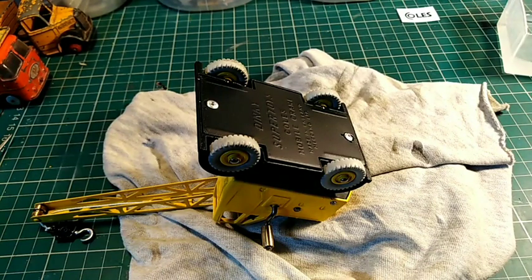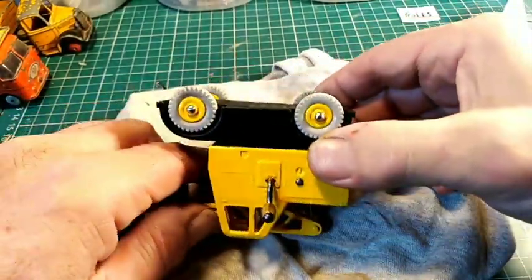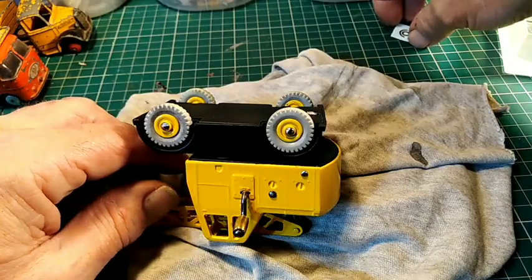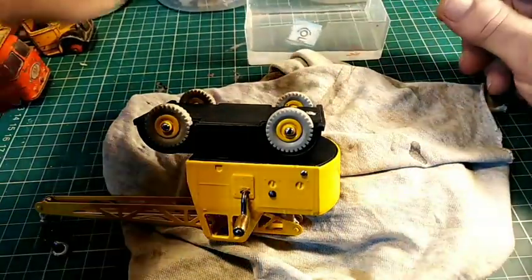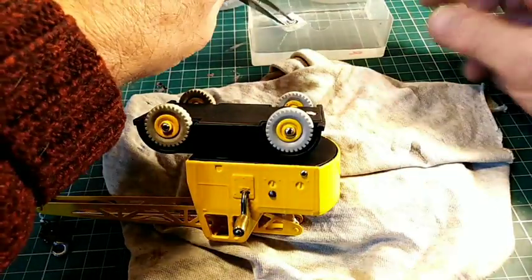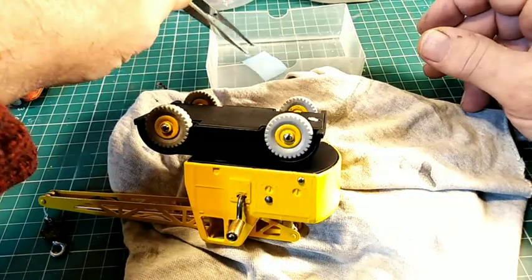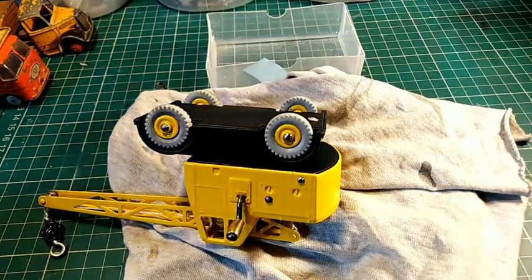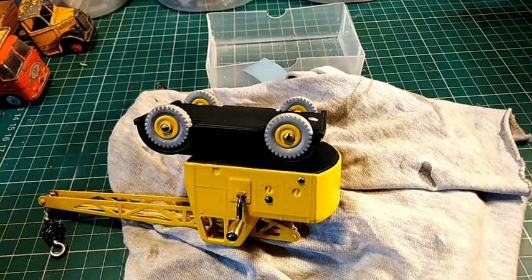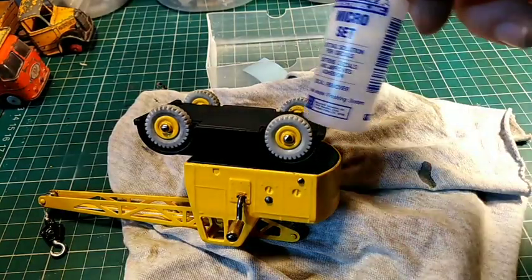Going to put a transfer on the back. Okay. I'll drop that in the water. Drop that in there. Just while this base is setting up, turn it over because it's going a bit wappy. I've got some Micro Set here somewhere. Look at the lights in the way. Where is it? There it is. The old Micro Set.